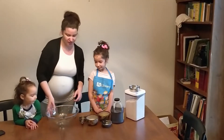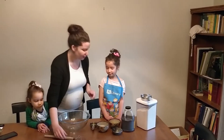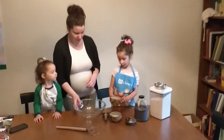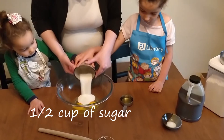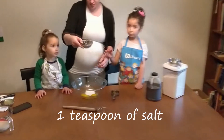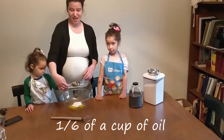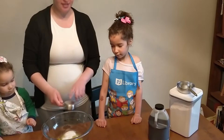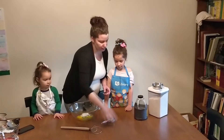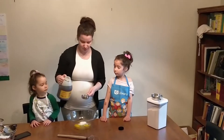The next thing we're going to do is add into our bowl. This is a bread whisk — you can use a regular bread whisk or a wooden spoon, this is just what I like to use. We need two eggs, half a cup of sugar, and a teaspoon of salt. Then I'm putting a sixth of a cup of oil in — I use avocado oil, but vegetable oil is fine. A trick I like: after the oil, I put a sixth of a cup of honey into the same container so it doesn't stick to the measuring cup. That one's from my mom.